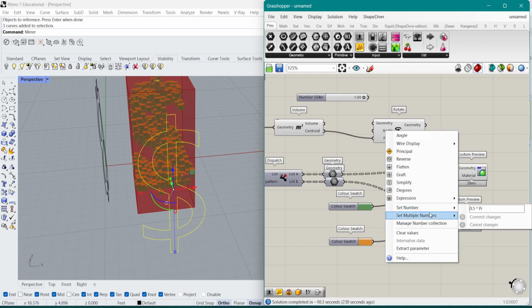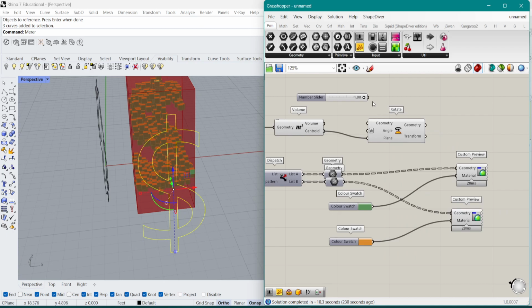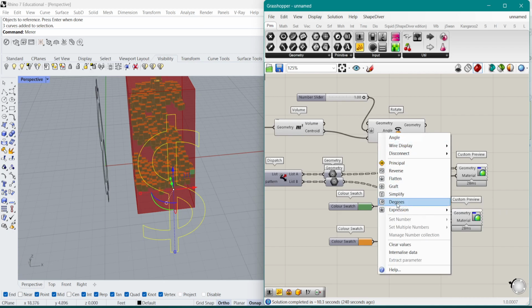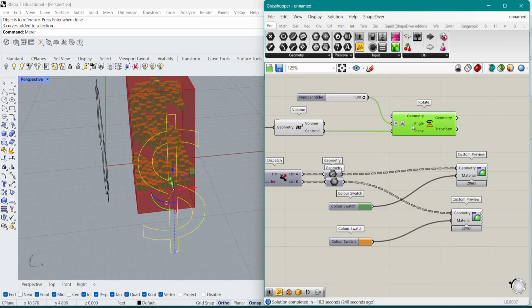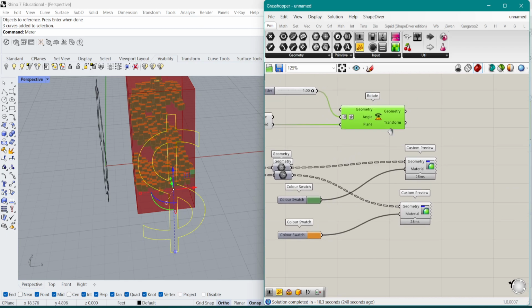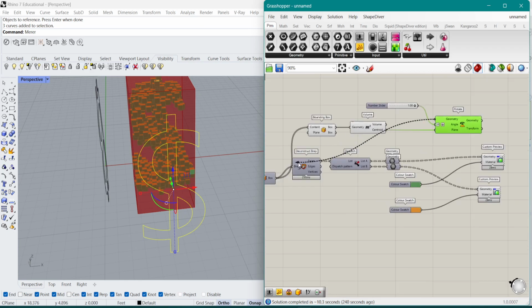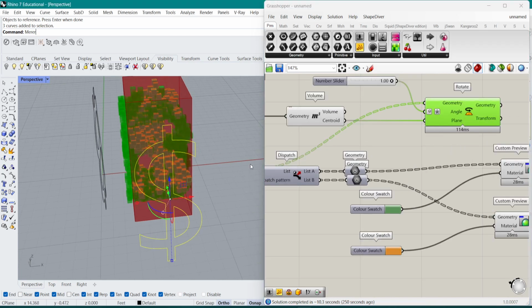So let's do the expression x times 90, or even 180. No, let's do just 90. And have it in here, put this to degrees, so it's in degrees. And then we're going to use the same geometry that we have here.